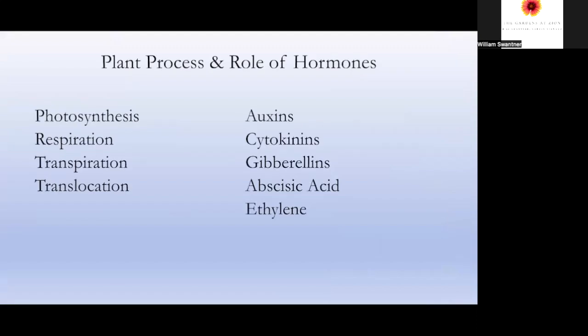We're going to do it in the way the book has it. The first thing mentioned in this part of Chapter 3 is the plant hormones. So that's where we're going to start: auxins, cytokinins, gibberellins, abscisic acid, ethylene. And then we'll take a look at photosynthesis, respiration, transpiration, and translocation. Translocation is not in the chapter.